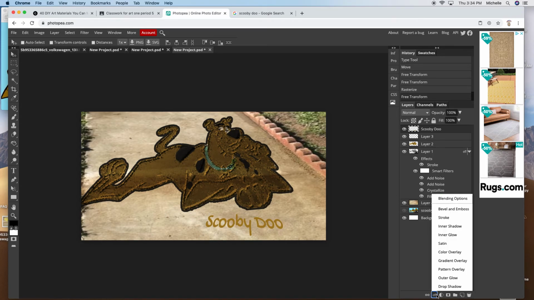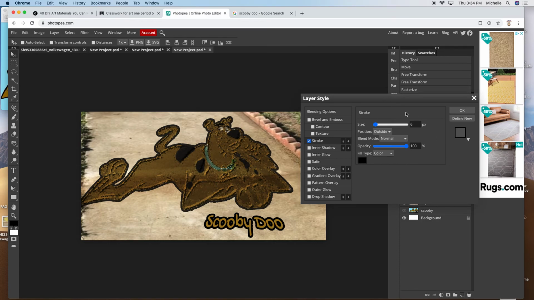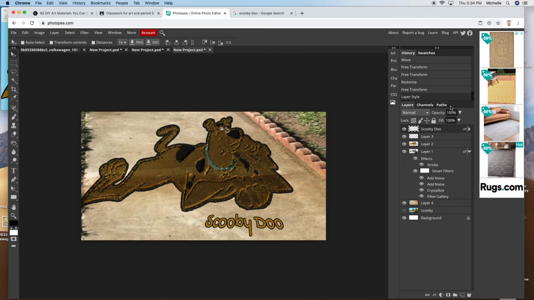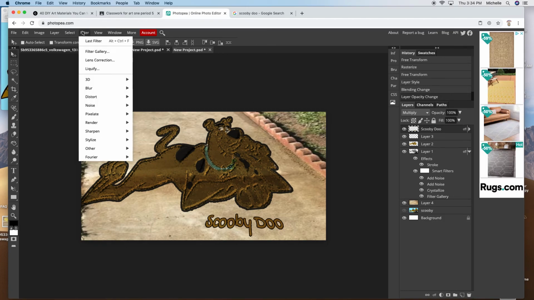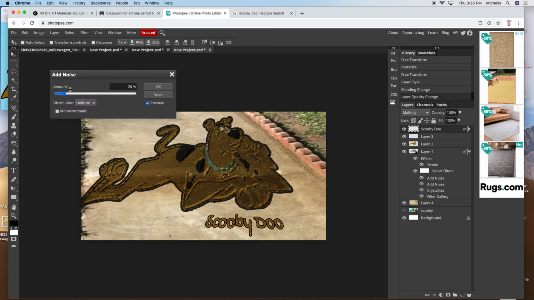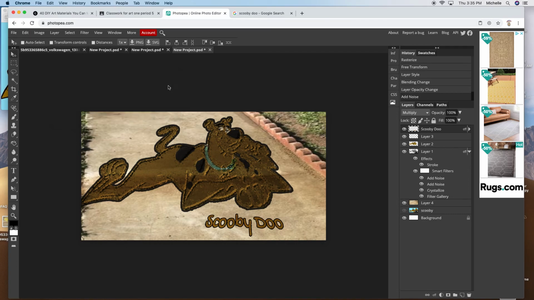You can also put an effect on this too. You can add a stroke to that too. That's a little bit too much. I'm going to bring that down to 2. That's good. And then I'm going to change that layer to multiply. So you see a little bit of the texture there. I could lower that to see the texture of the sidewalk, but you know what I'm going to do? I'm going to go up there and use that filter that I said I was going to use, the noise, add noise, not so much, just enough to give it some scratchy look, and hit OK.